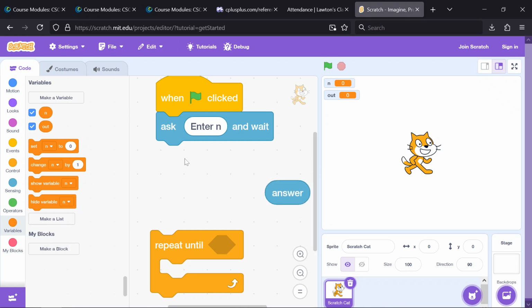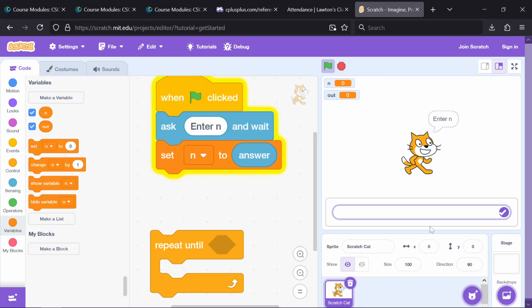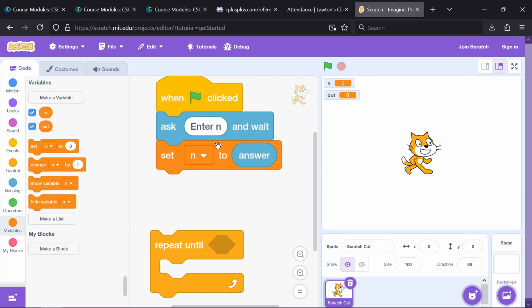So the second like we get n from the user, like it's shoved into the answer variable, then I immediately want to set n to that. Does that kind of make sense? That's what we need here. So okay, if the user gives us 5, like 5 will go into the answer variable, and then also it will go into n. You see how n is now 5 there? It's a little small. Like that. Then I can keep using n, and I can mess with n. I can change it. I can set it to some arbitrary thing.